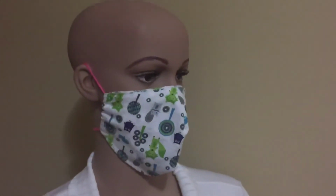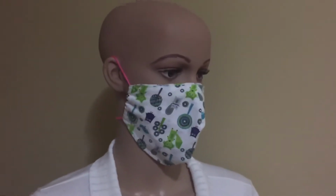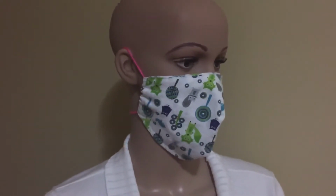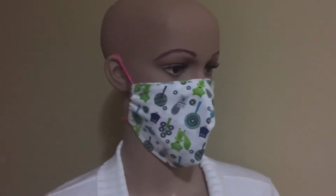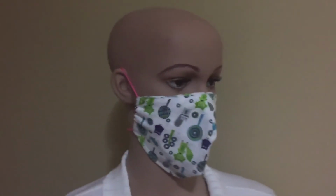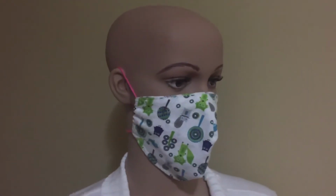So another thing that I do for my safety is that after I wear the face mask, when I go outside, I toss my clothing, everything that I wear, my outerwear, including the face mask, on the dryer, set it for 10 minutes on high heat, and run it for 10 minutes. And then I can wear them again. This keeps you from having to wash the face mask each time you wear it outside your house.